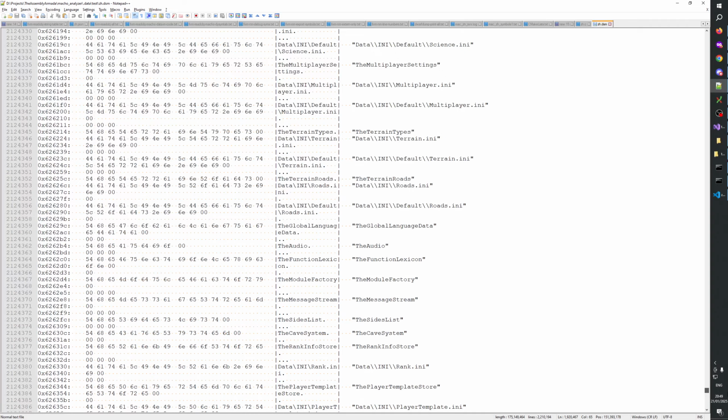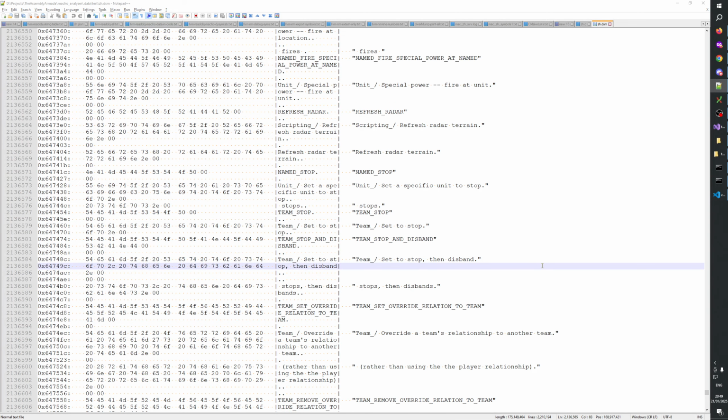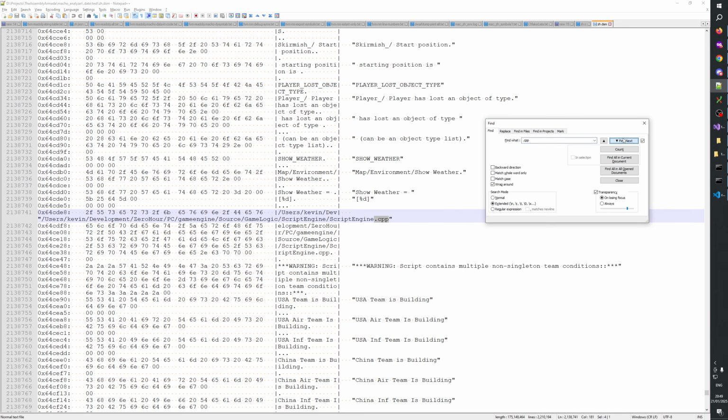So I do wonder, if we look for some CPP file here, .cpp, let me see. So this address, is this referenced anywhere then?